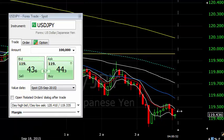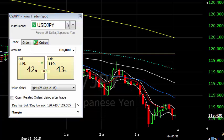Okay, just back, and as we can see, it's holding here at the moment, so that might allow me to get another unit in. So let's do that before I carry on talking and it moves down again. So I've got a third unit in now, third lot. I'll keep watching this because if it's going to just play around a little bit here, I'm still going to see if eventually it can mosey on down. There's plenty of reasons why it could retrace because it's already had a good run, like I think I talked about earlier on. But we'll see if it can get down to that target zone. So I'm still watching for that.